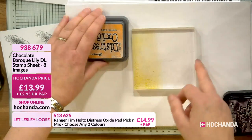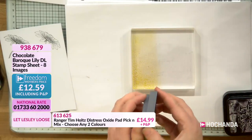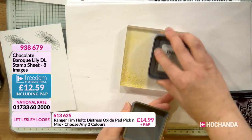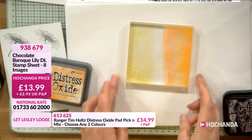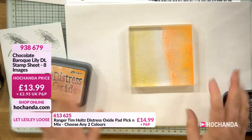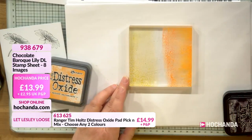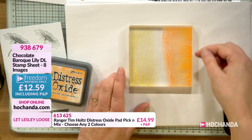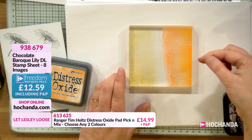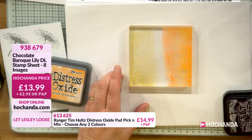Turn it round. Okay, now this is my spiced marmalade, which is on the show today, and I believe that's with the walnut stain. And if I do this now, can you see? That is a much thicker ink. And they're both virtually the same age, because this is a newer one. So it's not a case of, that's not good, Leslie, because obviously it's running out of ink. It's a case of the differences. The opacity on this is different, because once this dries, you get that chalky effect, the oxidation happens during the drying time. And if you paint with this, you will get that more oxidized, chalky finish.